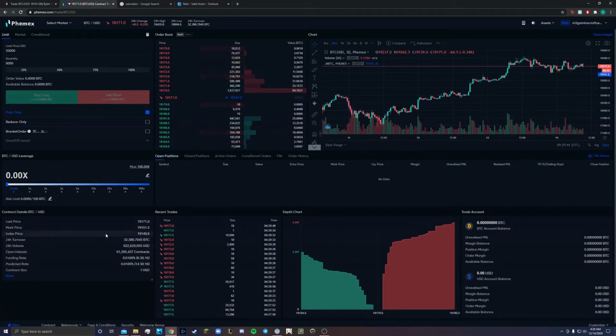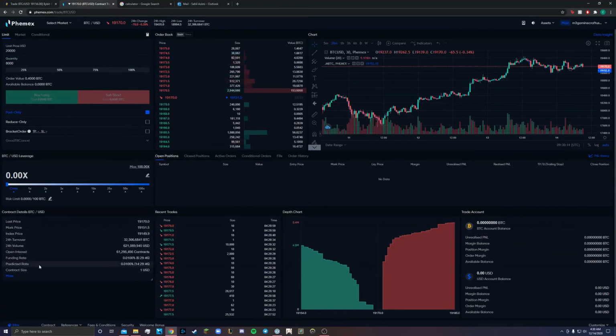Down here is where we can see the funding rate. This is pretty important. Right here you can see the funding rate right now currently is 0.01%, and this will be paid in 6 hours and 30 minutes. So in 6 hours and 30 minutes, if you're in a short position because this is positive, you will get paid 0.01% of whatever quantity you put in here.